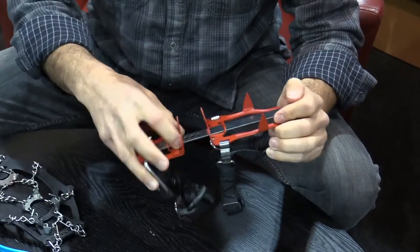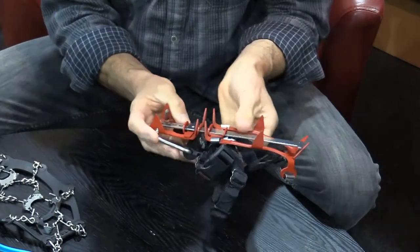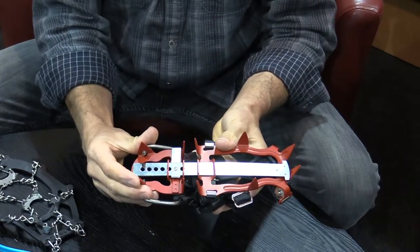It looks incredibly easy to assemble and put onto a shoe. Yeah, it is. As you can see, the KTS is very techie and fairly aggressive, and it worked great for that specialized use of approaching climbs and whatnot. Then it really evolved into: how do we apply this to everybody who wants to get on the icy trails and put something on more easily? That's kind of where we came up with the micro spikes.